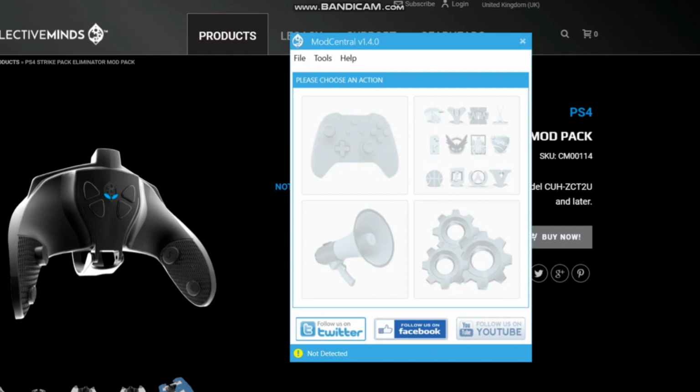But you will need to purchase Mod Central. I think it's about $15 a year, but this allows you full access to all the mods built into the controller and allows you to change whatever you want. And then they update it continuously for you as well. So they're constantly bringing out different syncs for the buttons to do, like auto fire or change guns while you're being attacked or running out of ammo and all that stuff.